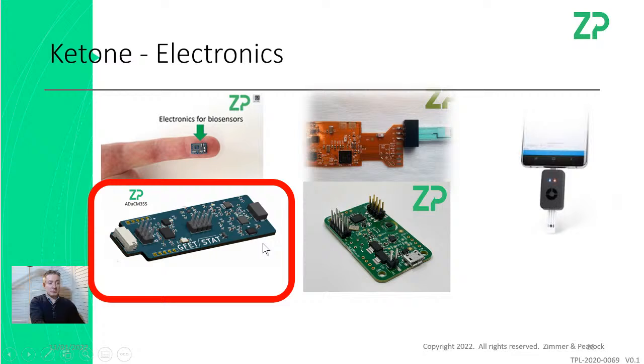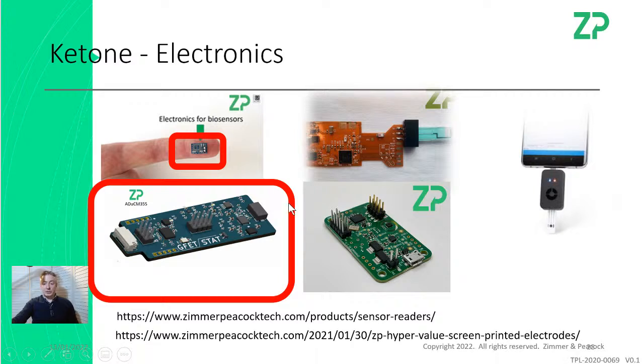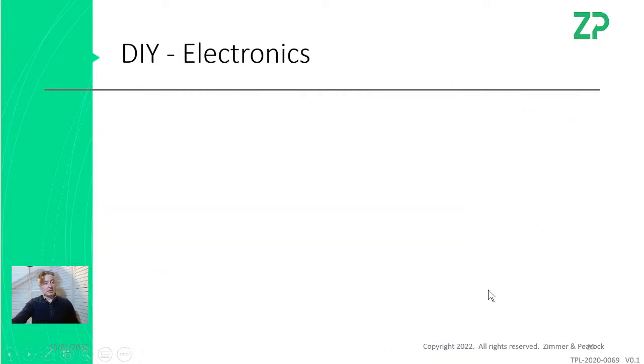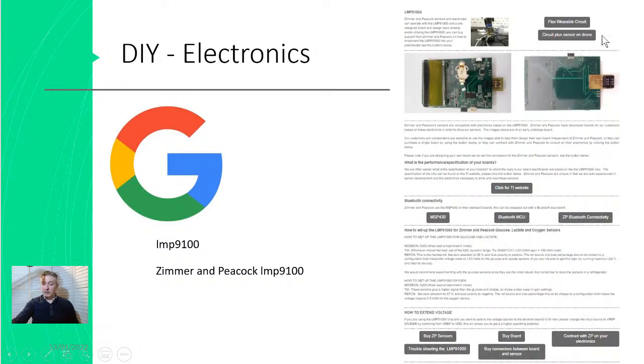So I've been mentioning a few times today a particular set of electronics for €250. We have that. It's almost thumb size. And then we don't sell this on our website, but we do have this set of electronics that's essentially the size of a fingernail. Now, the inquirer might be more interested in not so much engaging with our electronics, but actually doing it themselves. I don't completely recommend it from the start, but people want to do it. If you want to do it yourself, then I would Google the term LMP 9100, or I would Google the term Zimmer and Peacock LMP 9100, and then you'll find quite a comprehensive web page.